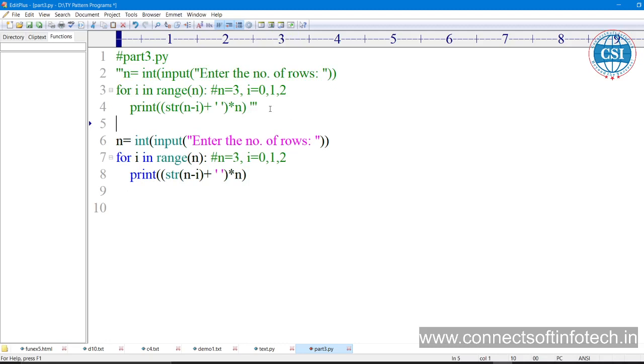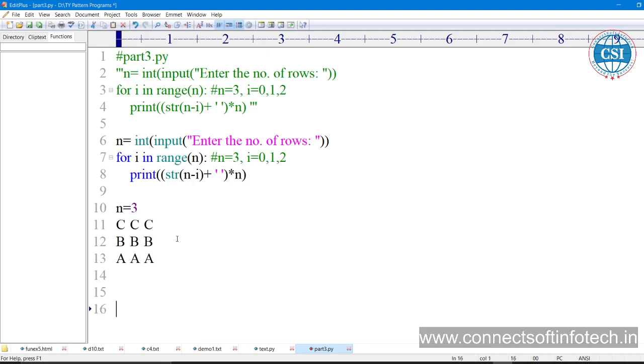to print the symbols C C C, B B B, A A A. So if you enter n is equal to 3, I want the output as C C C, then B B B, A A A. I want such symbols.